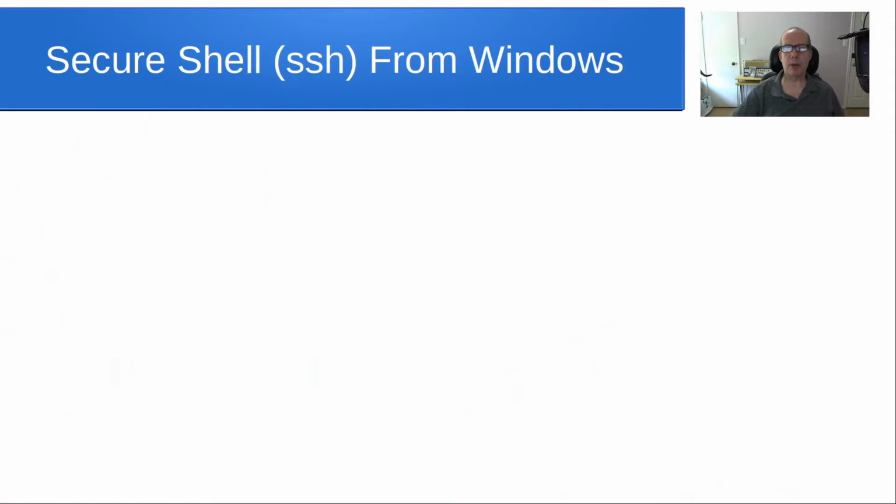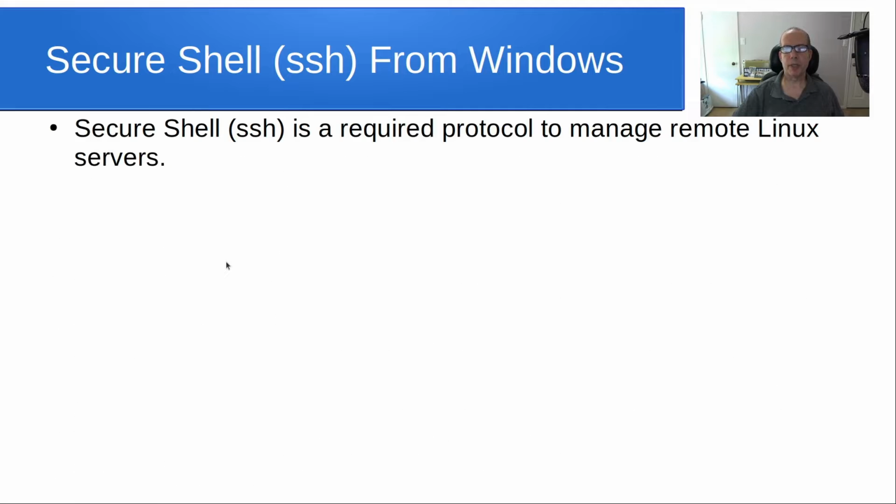So today we want to talk about secure shell, or SSH, access from Windows. Secure shell, or SSH, is a required protocol to manage remote Linux servers. On the channel all the time I talk about SSHing to a particular LXD instance, virtual machine, going out to set up Docker, all those sorts of things. Well, if your default system happens to be Linux, that's easy.